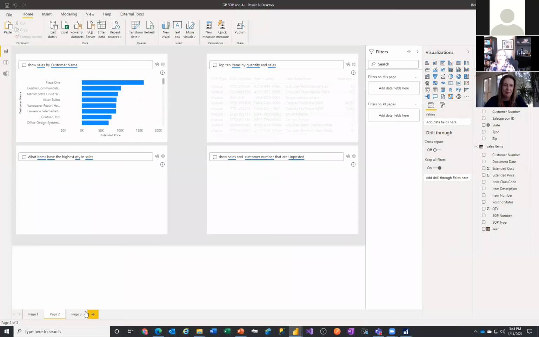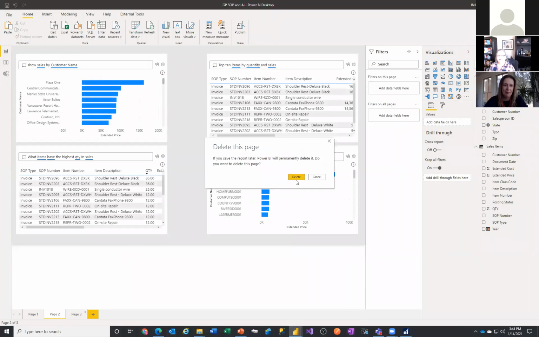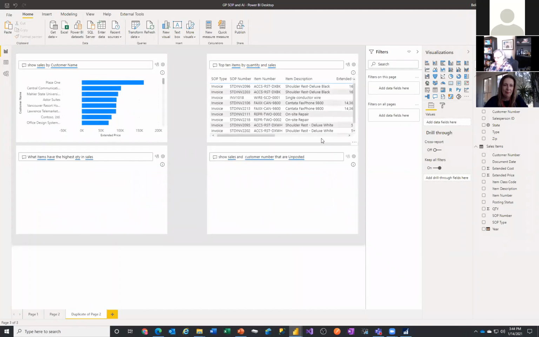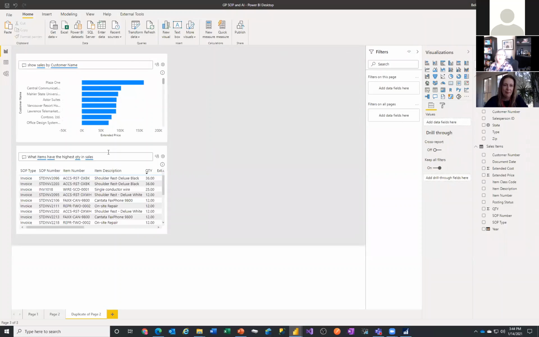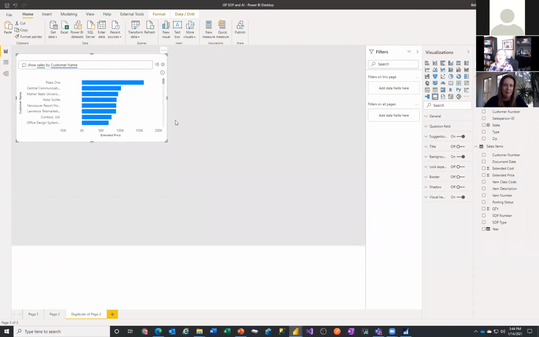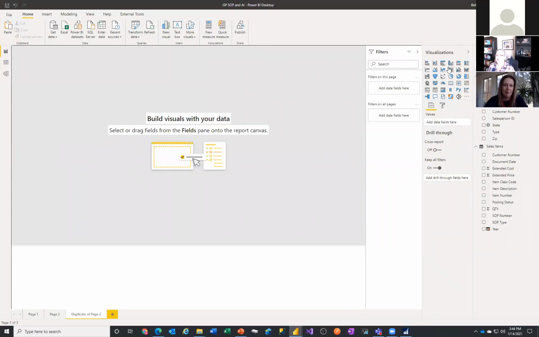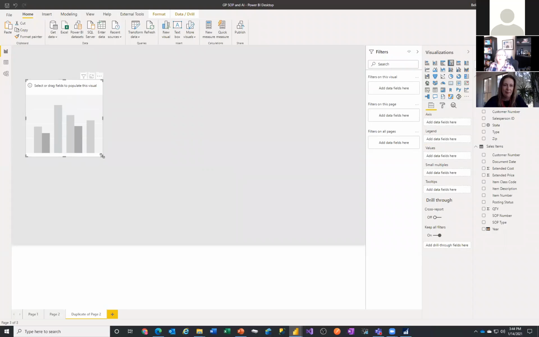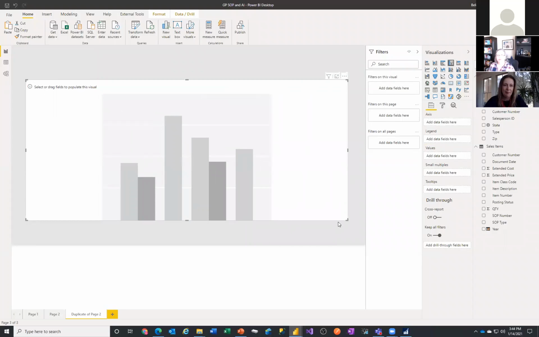So I'm going to come in again. Actually, let me delete this page. I'm going to duplicate this one and make a little change here. All right. So this time I'm going to add in a clustered column chart. We're going to make it really big. I want to talk about something called insights.